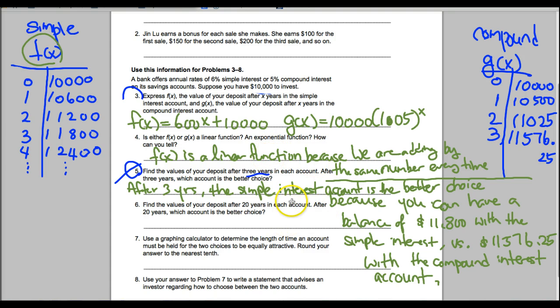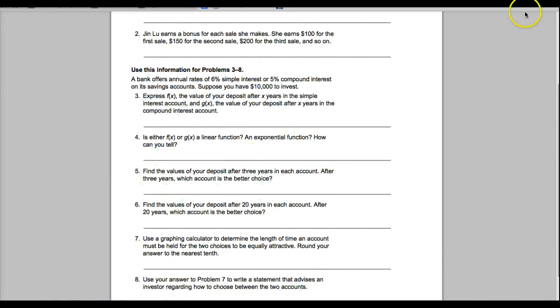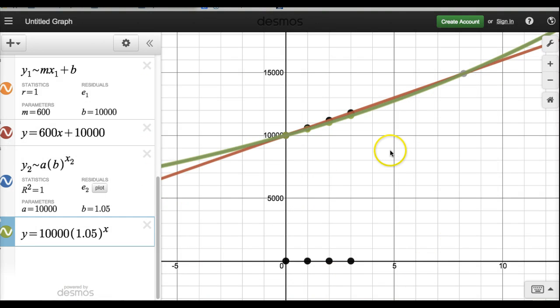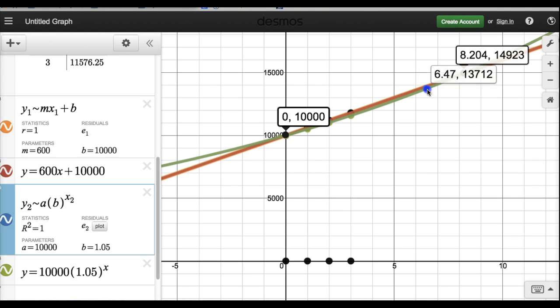Okay? Alright, so then now we are almost done. We just have to answer number 6, 7, and 8. So let's go back to the calculator. And when you go back to the calculator, you have to find the points where the two graphs meet, right? So let's do it. So one time they meet over here because both balances start off at $10,000, okay? After 0 years, that's when you put in the money right away. The next time when they meet is right here.